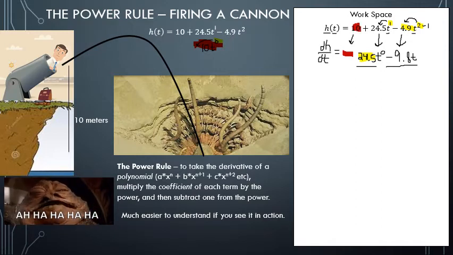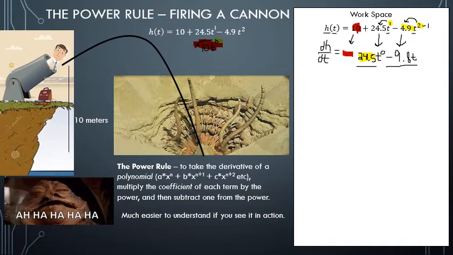When we take the derivative, any constant, any number that doesn't have the variable in it, so anything that doesn't have a t in it, is going to just disappear when we take the time derivative. Same thing when you take the distance derivative and do dh dx, anything that doesn't have an x in it would disappear. It would go away entirely. So that's very helpful actually, right? Because sometimes you get whole giant nasty terms that don't have a t in it, so you just erase it.